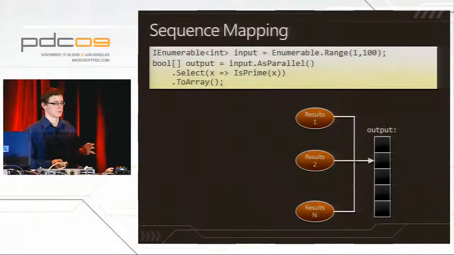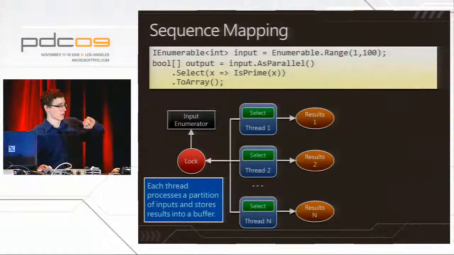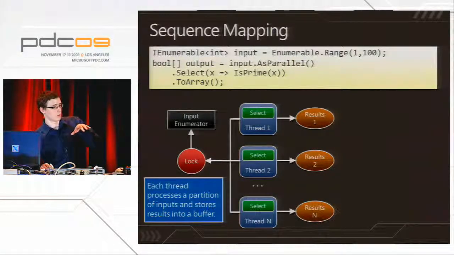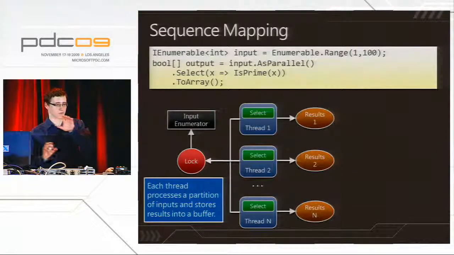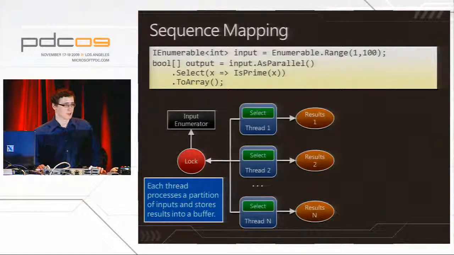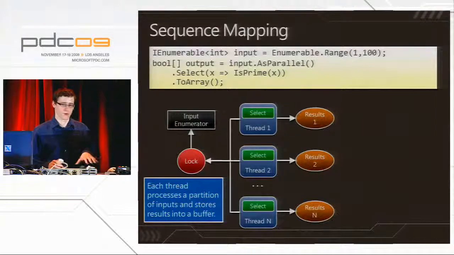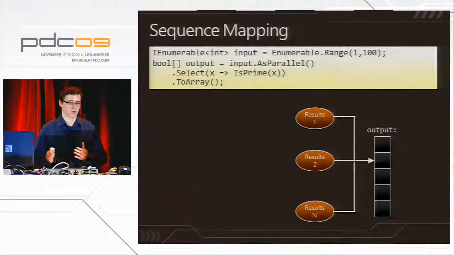One other thing that I'll show here is the problem that comes up with order. When you think about it, when the threads are pulling input elements from the input enumerator, you lose the information about the relative input ordering, how the elements were originally ordered in the enumerator. So if thread 1 pulled 5 from the input enumerator and thread 2 pulled a 7, after you've removed the elements, you've lost the information whether the 5 came first or the 7 came first, unless you somehow explicitly persist that information. And by default, PLINQ treats an input sequence as an unordered sequence. So unless you explicitly say input.AsParallel().AsOrdered(), as I'll show in 2 slides, PLINQ will assume that you don't care about the relative ordering of elements in the input sequence. And so when putting the elements together from different buffers, it just puts them together. It doesn't try to reestablish the original order.